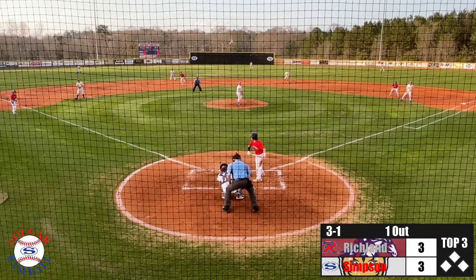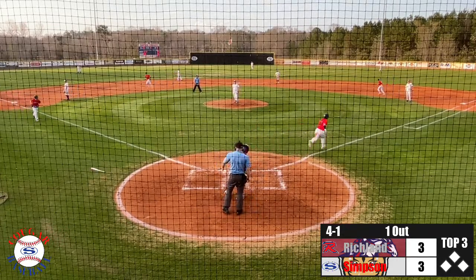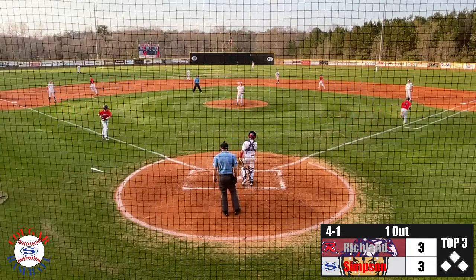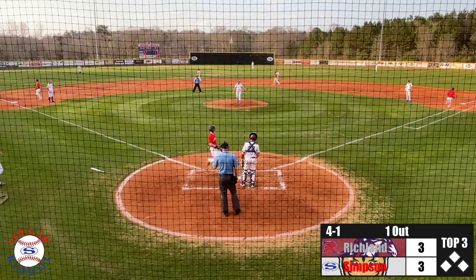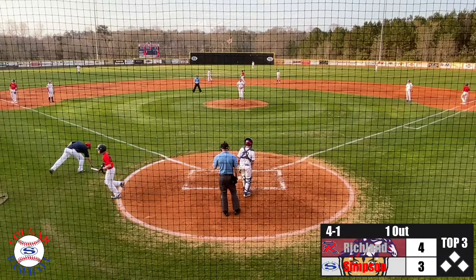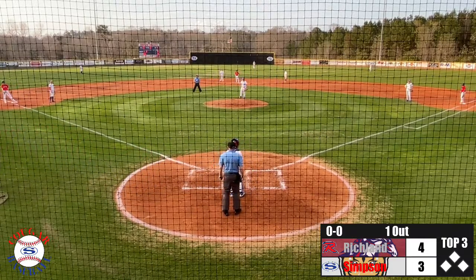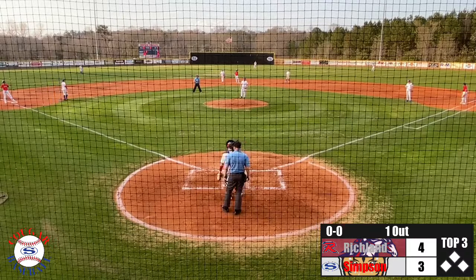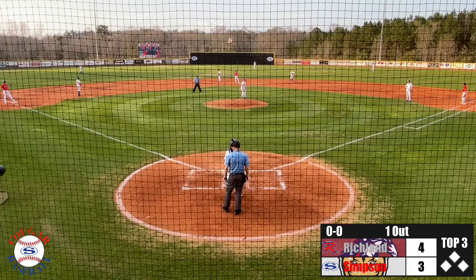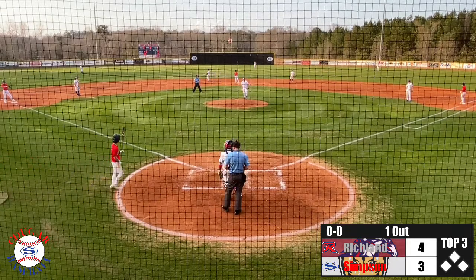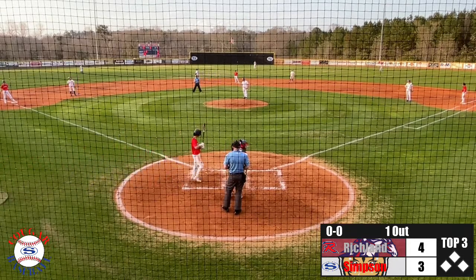Here's a pitch, and walks in a run. So 1 out and bases still loaded. Richland goes up 4-3 now.